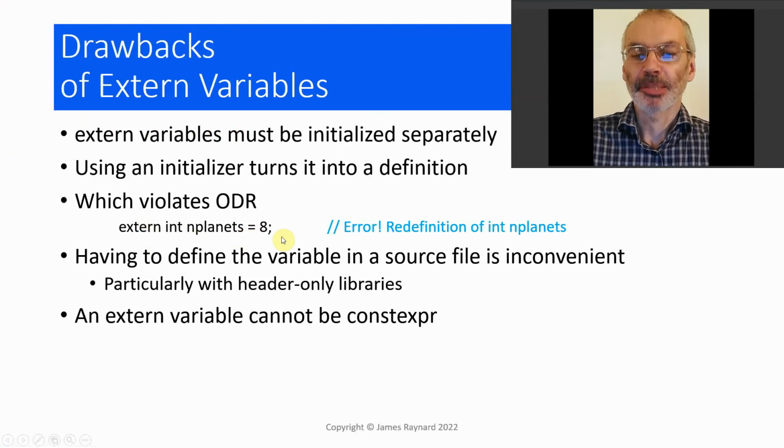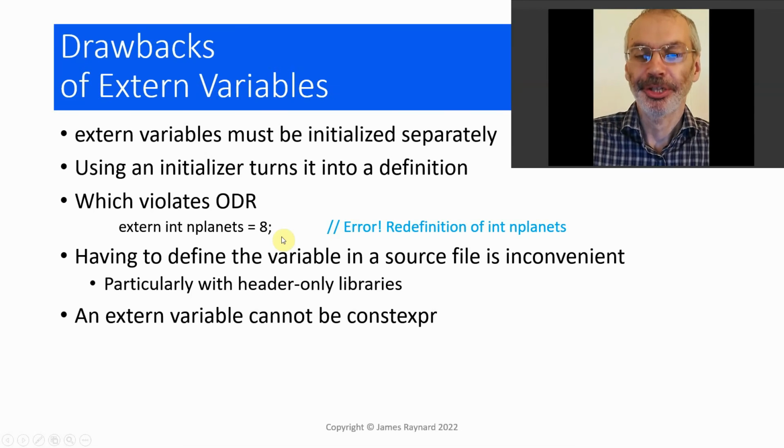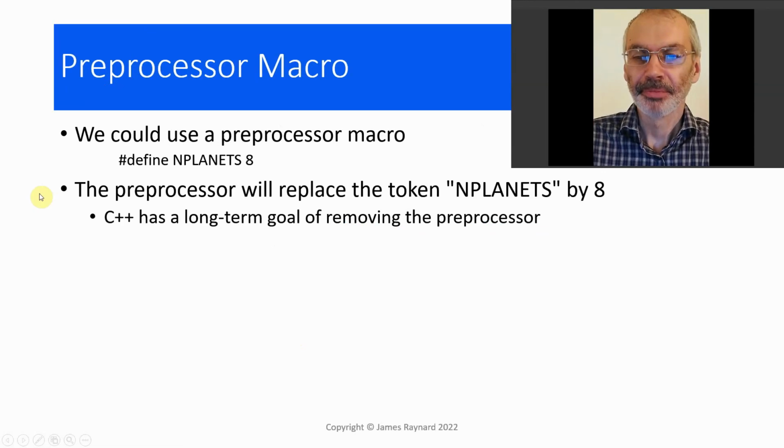One of the trends in C++ is to write libraries which are header only, so you can just include everything and not have to worry about source files or shared objects. So having something like this which forces you to create a source file is rather annoying. Another trend in C++ is to do as much as possible at compile time, so having things evaluated by the compiler. Extern variables cannot be constexpr because the initialization is separate from the declaration, so when the compiler sees the declaration it doesn't know how to evaluate it. So nobody actually uses extern variables as far as I know.